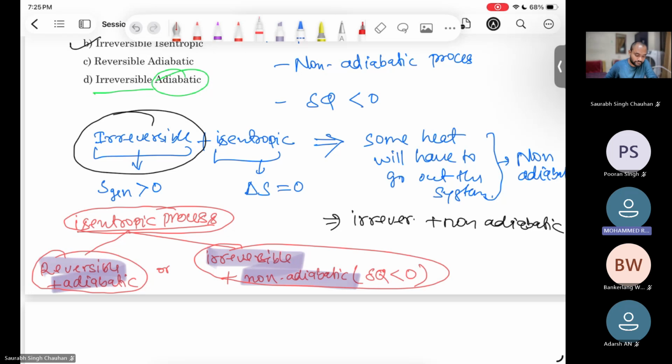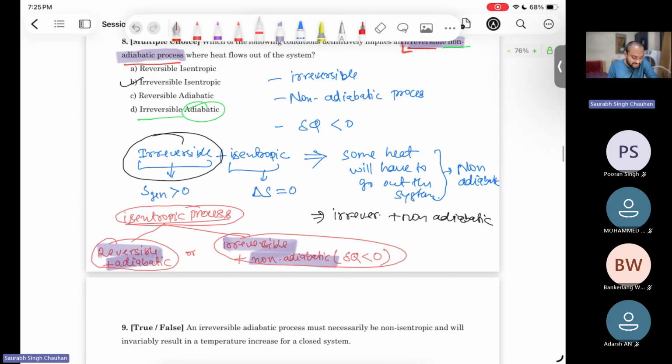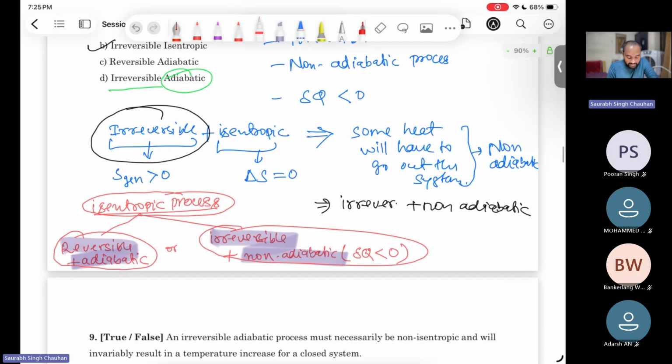Okay, sir. So when you solve questions related to turbines and compressors, it is usually written isentropic process, and you assume that the process is reversible adiabatic because you don't know how much irreversibility there is. If you assume the other way around, irreversible plus non-adiabatic, then you will have to calculate the amount of heat transfer. How much is the entropy generated? But you don't have the data in that question, right? So you assume that if the data is not given, then it should be reversible adiabatic.